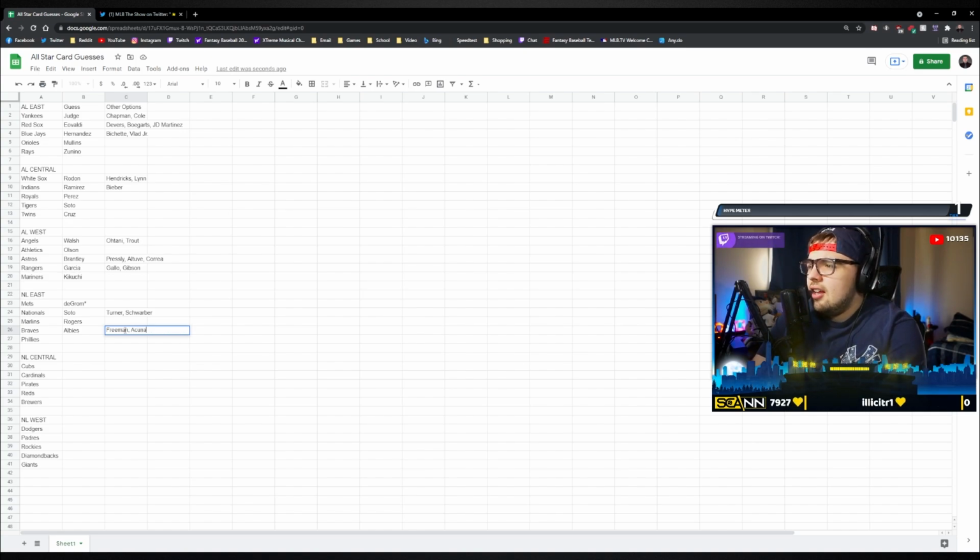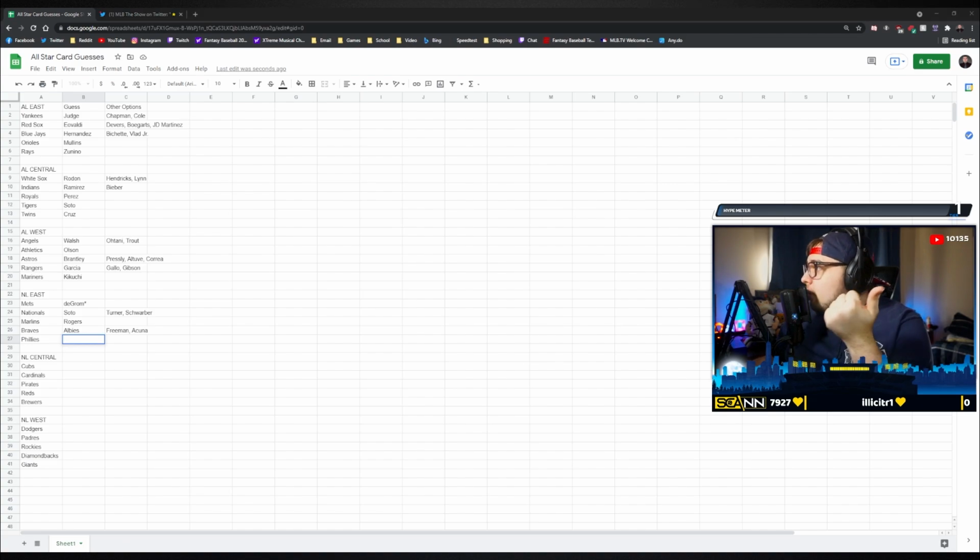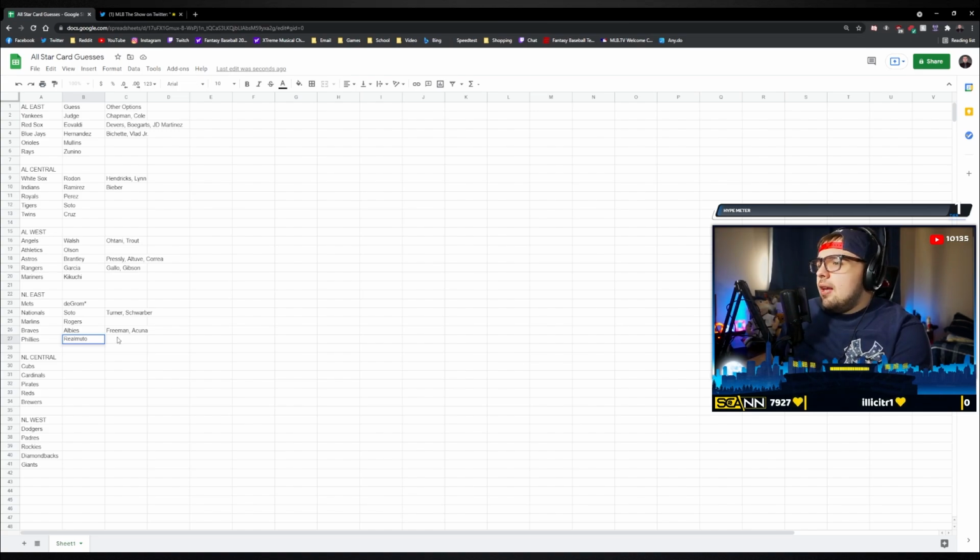And I think Acuna is almost like a Trout, a deGrom, or an Ohtani, where he may be too good for this kind of thing. Because that's a 99 inbound that would be, no doubt, super great. The Phillies, they got between JT Realmuto and Zach Wheeler. And I would like to say Wheeler, but Wheeler does have a boosted card already this year, and Realmuto does not. I think that would be a likely option.